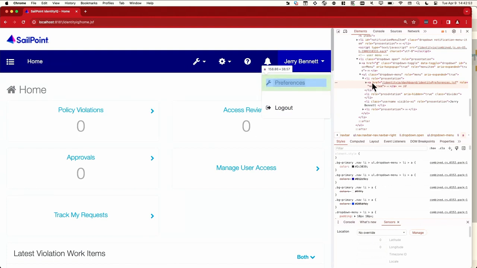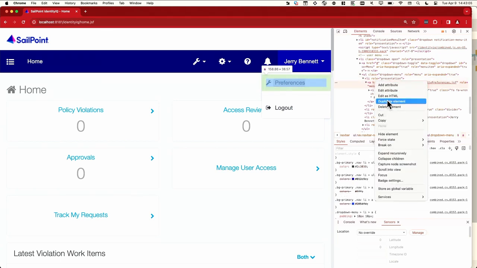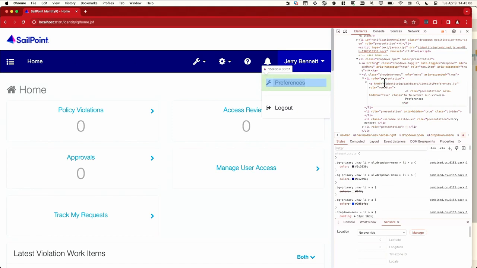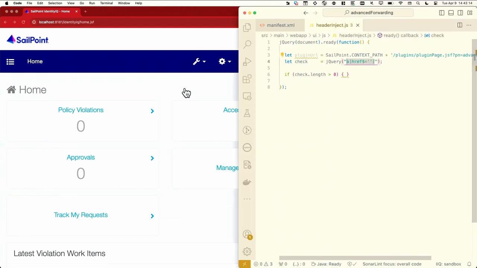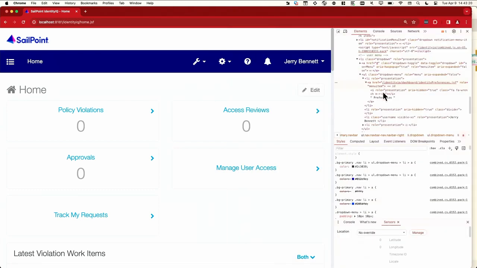This is probably extremely small, but I am looking here now at the source code of that particular link, and here we have an anchor with a certain href. I'm trying to copy paste that. All right, I'm grabbing that here. So now I can put that in our jQuery. So what this will do, this will identify this particular tag.